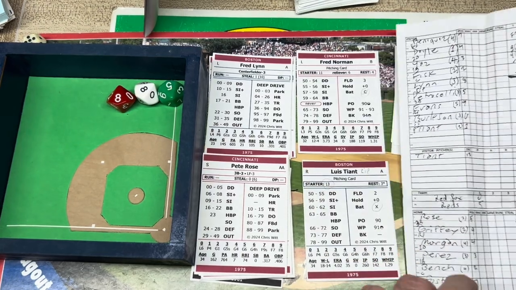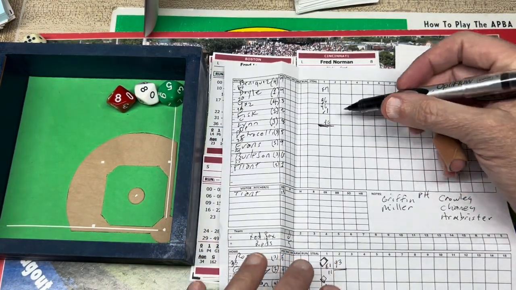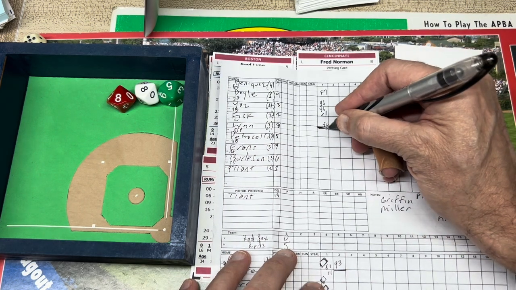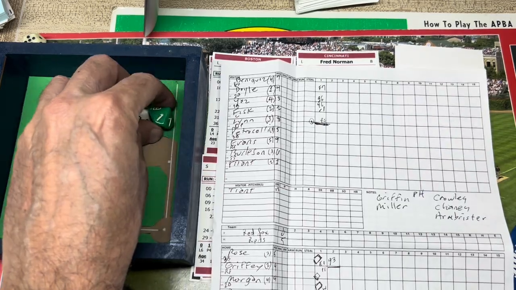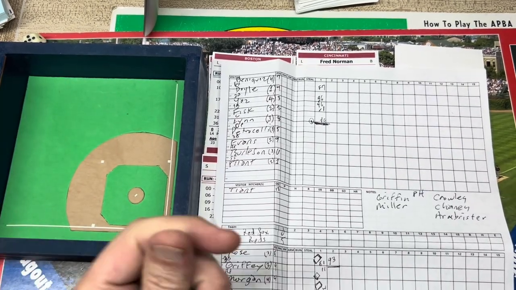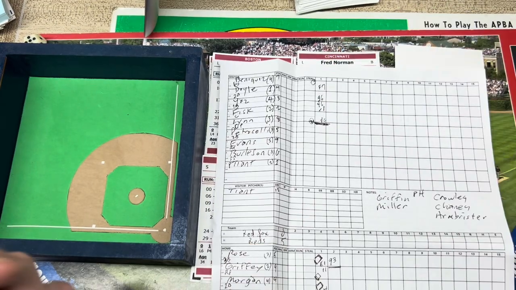Now, let me show you what I'm going to do. Fred Lynn's coming up, and let me show you. I'm going to just go straight down, right? I have this line that says the first inning. I could just put 1 there. First inning, right? Actually, I could do 2 because this is the start of the second inning. This is the start of the first inning.